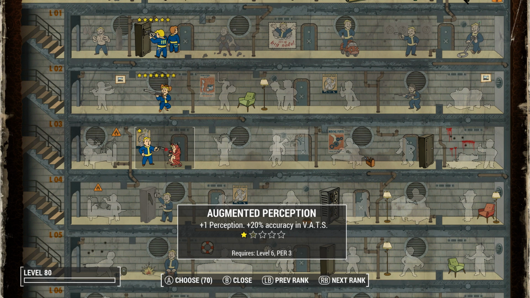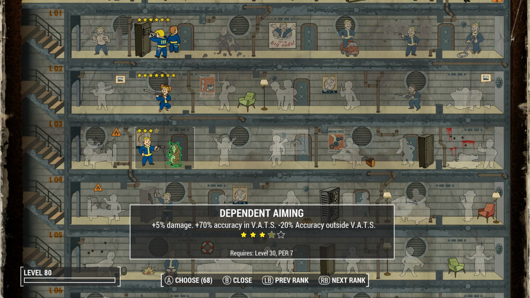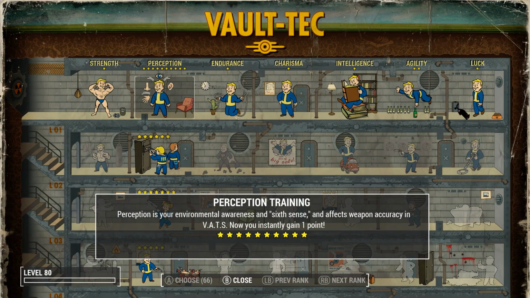The second one is plus 1 perception, plus 20% accuracy in VATS. Third one is 40% accuracy in VATS. Next one is dependent aiming, plus 5% total damage, plus 70% accuracy in VATS, negative 20% accuracy outside of VATS. And then bionic eyes, plus 10% damage, plus 100% accuracy in VATS, negative 40% accuracy outside of VATS. The idea is if you're going to be using VATS a lot, you'll be taking these perks and just burning through VATS.